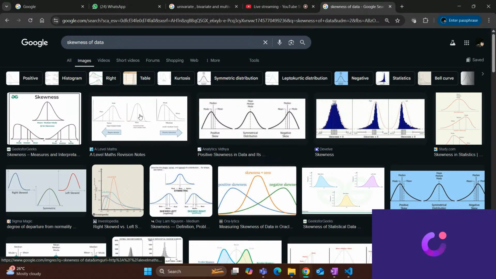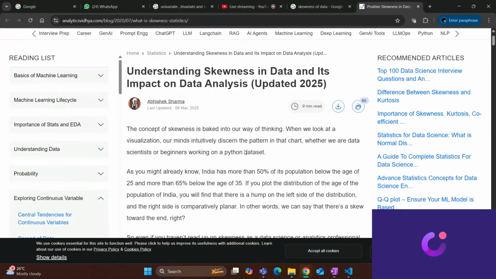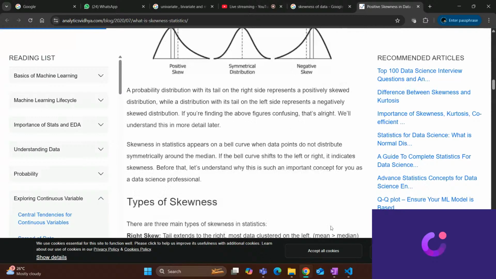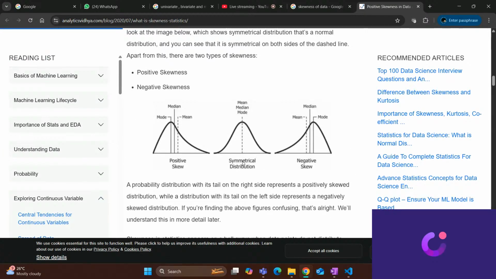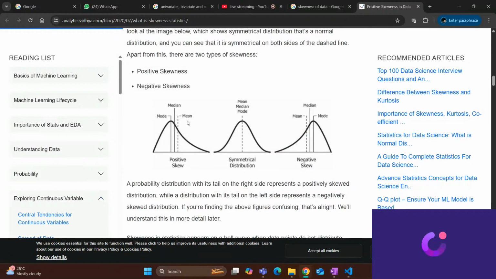Yeah, so you can see the data skewness here, right? So this is more of a symmetrical distribution where we have mean value equivalent to mode value and median value. It means it is a normal distribution or symmetrical distribution, right? And suppose, as we said, if mean value is very much higher than the median value, like in this case what we had seen, then it might be positive skewness. And if mean value is less than the median value, then it is negative skewness.